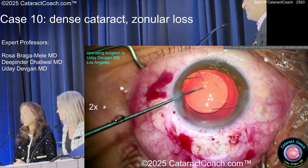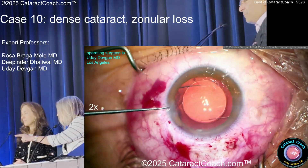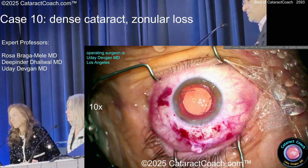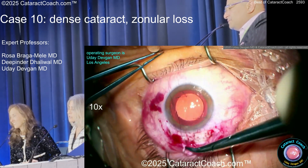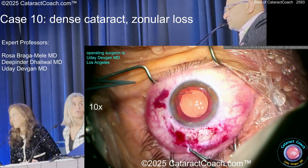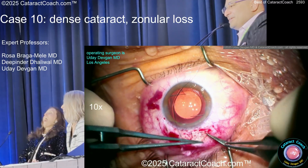It's sometimes hard to get a five-and-a-half rhexis, especially if the bag is fibrotic. That's exactly why I didn't want the trypan on too long — it makes the capsule more fragile. I got a little bit of optic capture through about a five-and-a-half to six millimeter rhexis. I'm old-fashioned — even though the incision seals, I'm going to suture up with 10-0 nylon. Why not use Vicryl so it dissolves? I don't know — I just do 10-0 nylon.